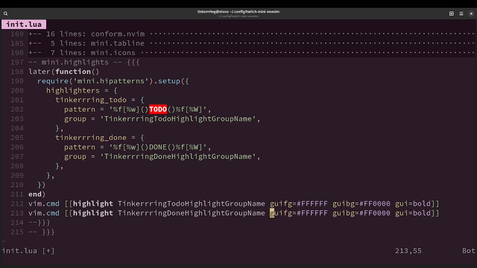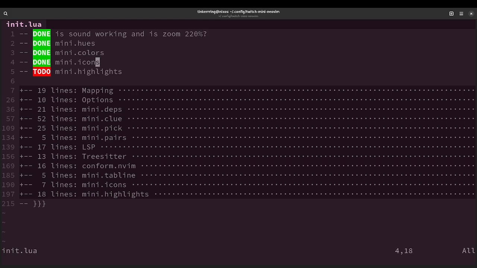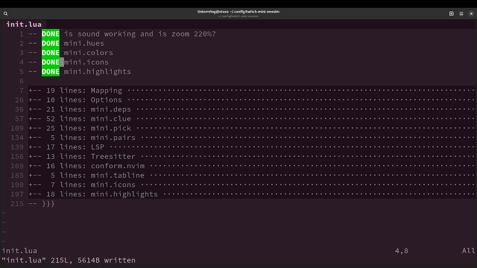Also done. But I want a nice green for the done, something like that. Perfect. So there we go. Nice green dones, a nice red to do, and now we have the world's worst to do system.